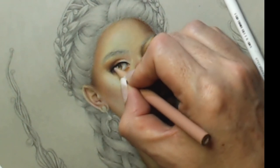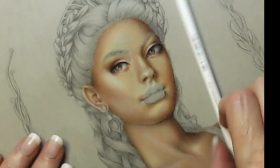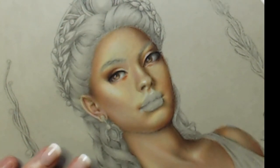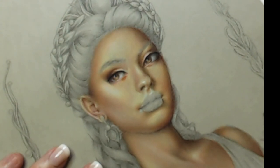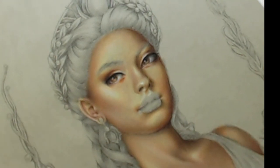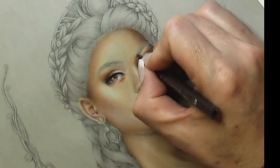Soften the edges of the color of our eyes. I think we can draw in our eyebrows. I'm going to first do it with brown. So first I'm going to take Dark Umber.